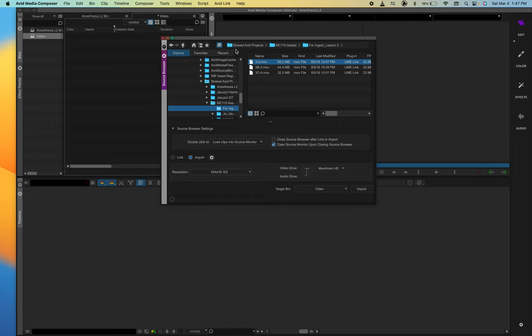And just in reference to this button, the enabling and disabling of folders with the media volumes. I don't know what I'm doing, but it seems like no matter what I do, this doesn't actually change anything. So I know that it's just telling Media Composer to treat them like media volumes, but this is one of those small little things that Avid Media Composer likes to make a differentiation on, and they're going to ask you questions about this button, and they're going to test you on this button. So review it for yourself in the book, and just know that they want to know that you know that this enables and disables folders to be viewed as media volumes. That's all you really need to know.